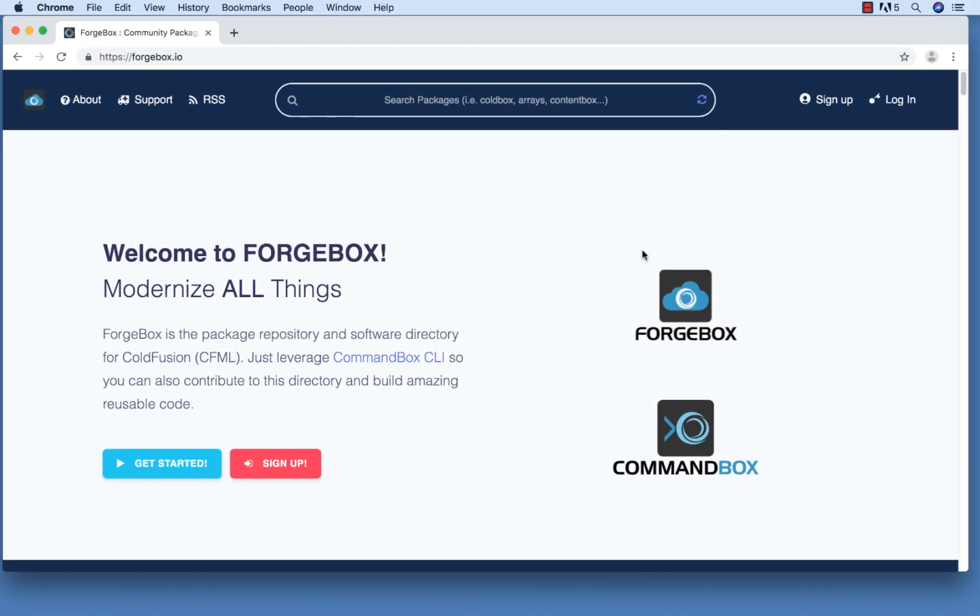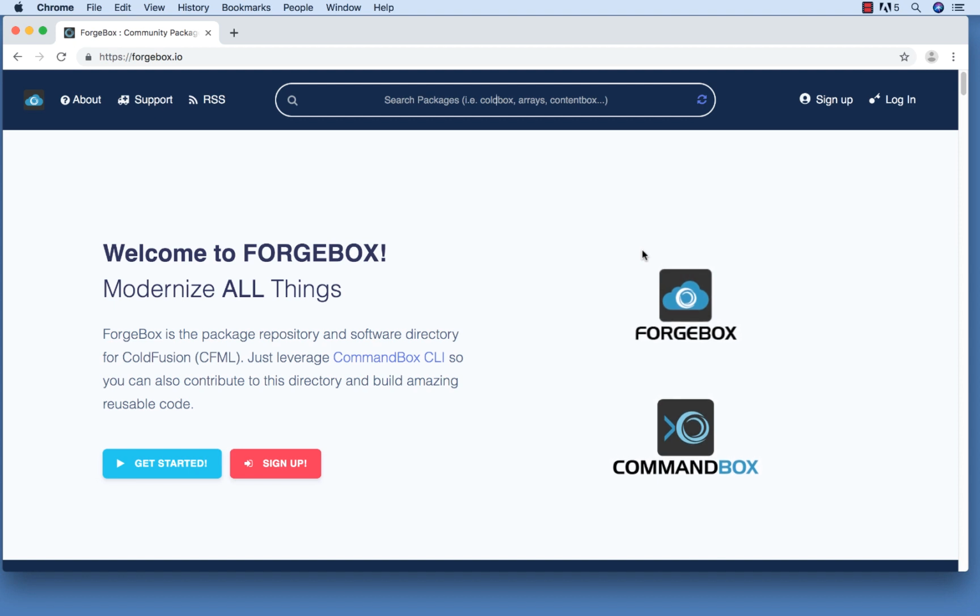And finally, we'll also show you Forgebox, the registry for CFML applications. Going back to our earlier JavaScript and Node point of reference, the JavaScript community has NPM, the Node Package Manager, a place out in the cloud where JavaScript developers can package and share their reusable JavaScript applications and libraries. NPM works really well, making it super easy to share and reuse JavaScript code across numerous projects. It helped accelerate JavaScript development tremendously over the last few years.